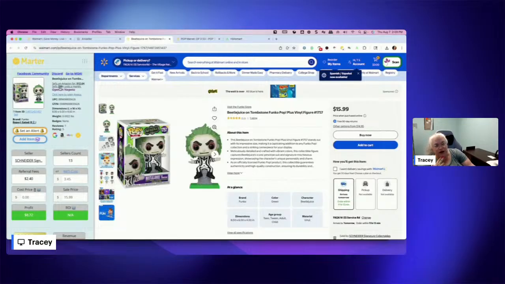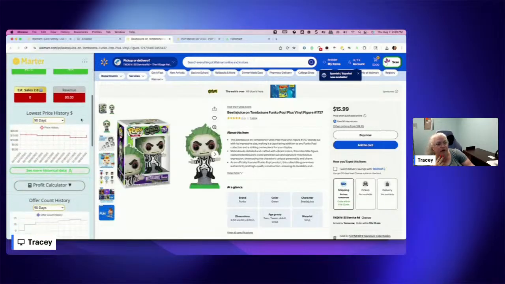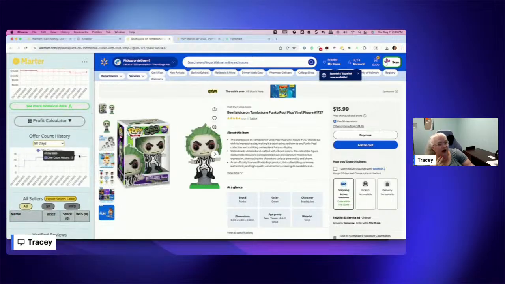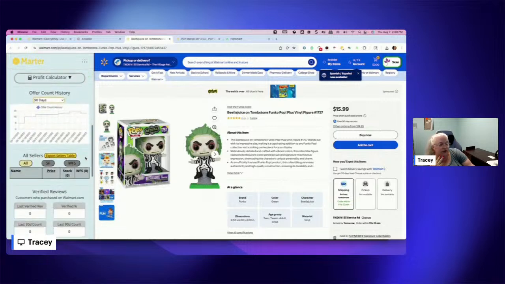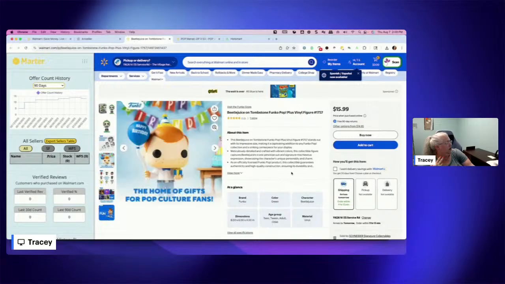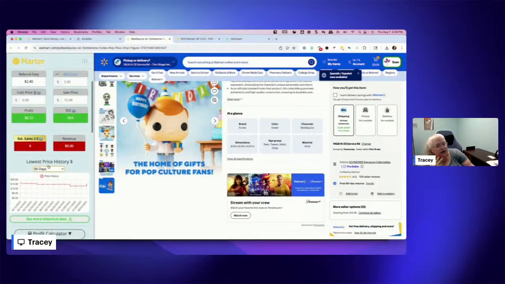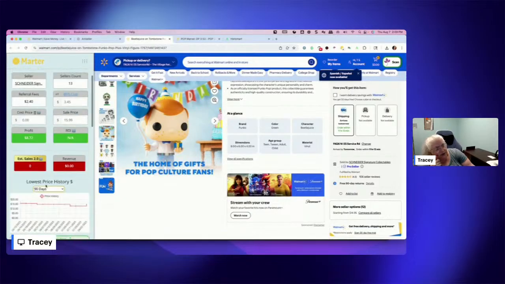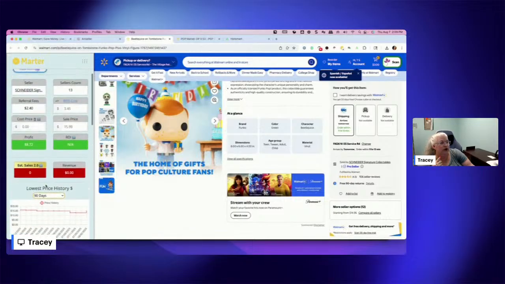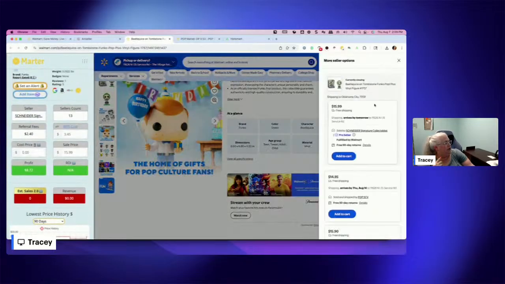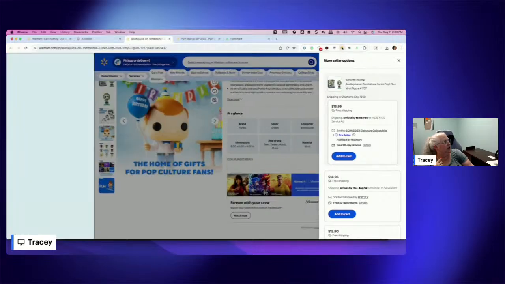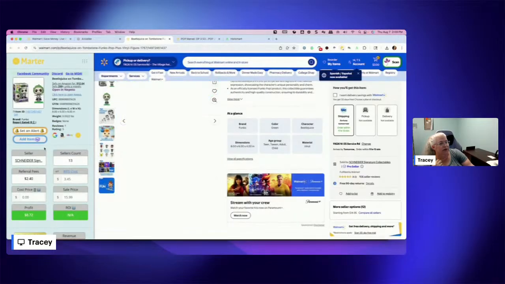We can see it sells on Amazon, 200 units a month. So the offer count has gone up, but it also has gone back down. So things probably are moving. This is not showing sellers. I don't know if I refresh it, if that'll do it or not. But over here, if we want to look at the sellers, $15.99 free shipping, $14.95. Let me click out of Marter and then click it back on and see if it'll pull in the seller table for us.